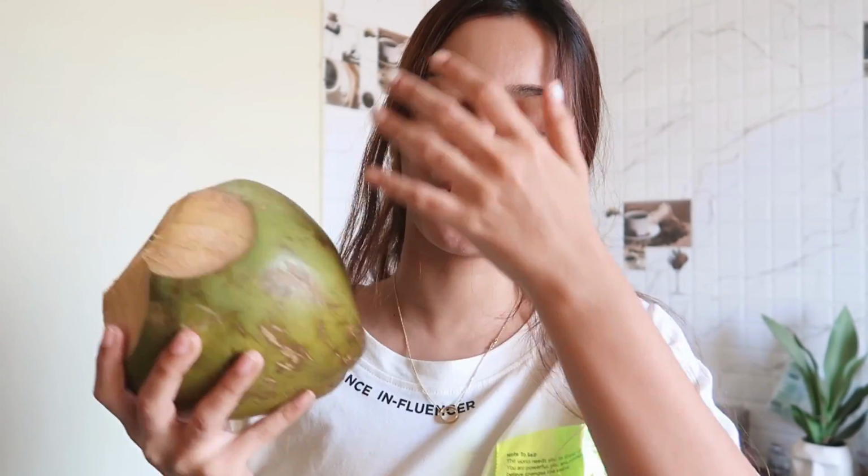So I've been drinking coconut water every single day for the past 1 week now. Before that I used to include it bi-weekly or so. It's really good for hair and skin, and right now it's helping. This is the only thing in my day that's giving me life. I really look forward to drinking my coconut water because it's so refreshing. Tender coconut water. The last time I said coconut water, everyone said it's called tender coconut water and not coconut water. But I'm just going to drink my coconut water now.